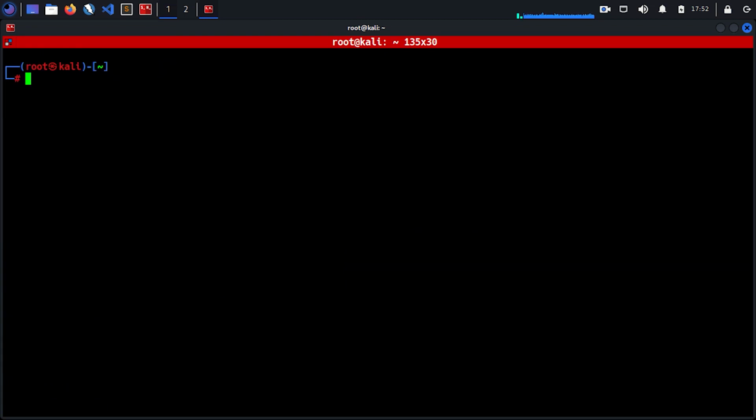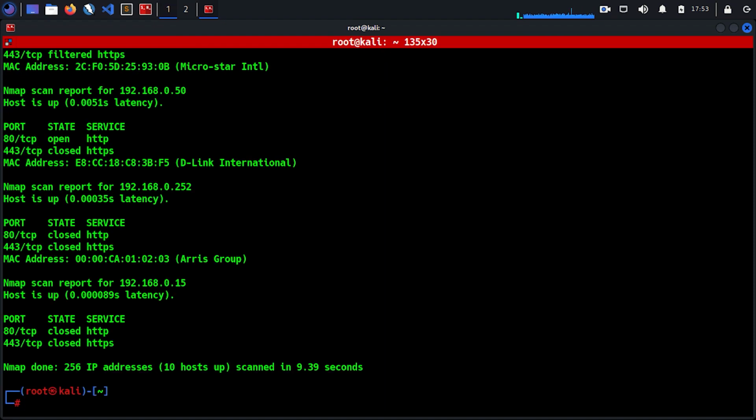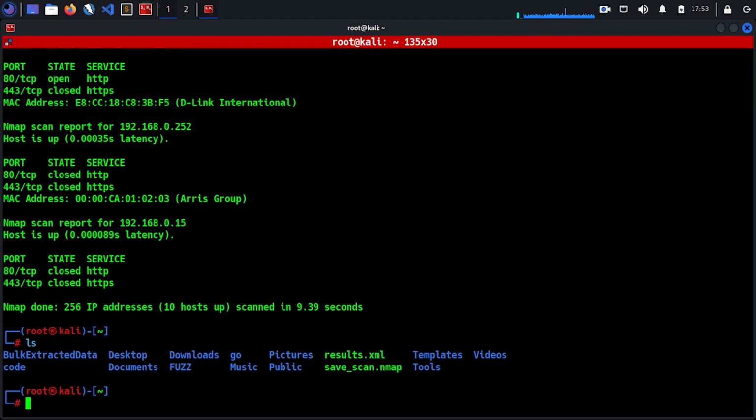So now we're going to show you how you can actually resume a scan that has been interrupted. So by providing the -p for defining ports 80 and 443, then followed by the IP address, let's say you're going to create a normal scan and you want to wait for the whole subnet to resume. As you can see, we gave it a /24 for the subnet, -oN to save the scan. So we're saving it in the extension that Nmap uses, which is .nmap. And as soon as you do this, assuming you are actually performing the scan, it took 9 seconds, all of the information has been saved into save_scan.nmap.